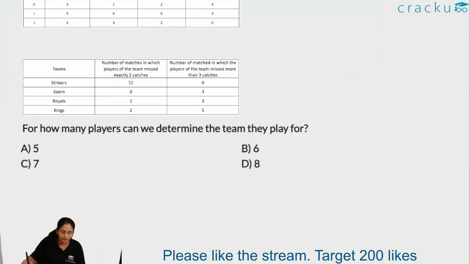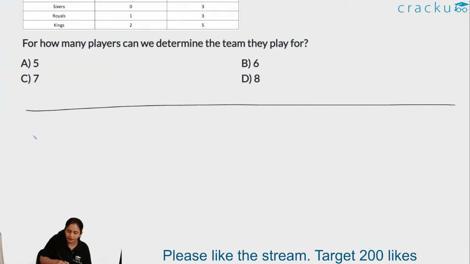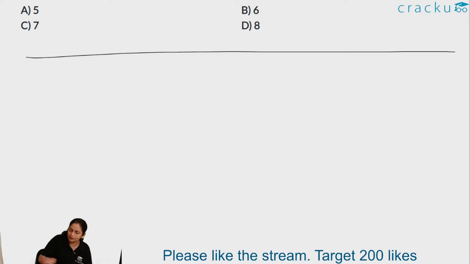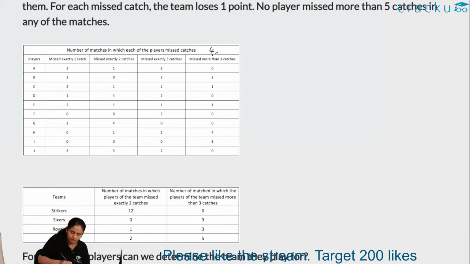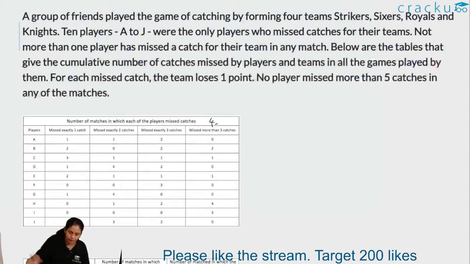So let me first draw that table. You have A to J, so you have 10 people. I actually try to use the insert table instead of drawing it out. I'm not great at it. So how many rows? 11, 12 rows, and how many columns? 1, 2, 3, 4 and 5. 4 plus 8, so that is 13 to do. Okay, insert.